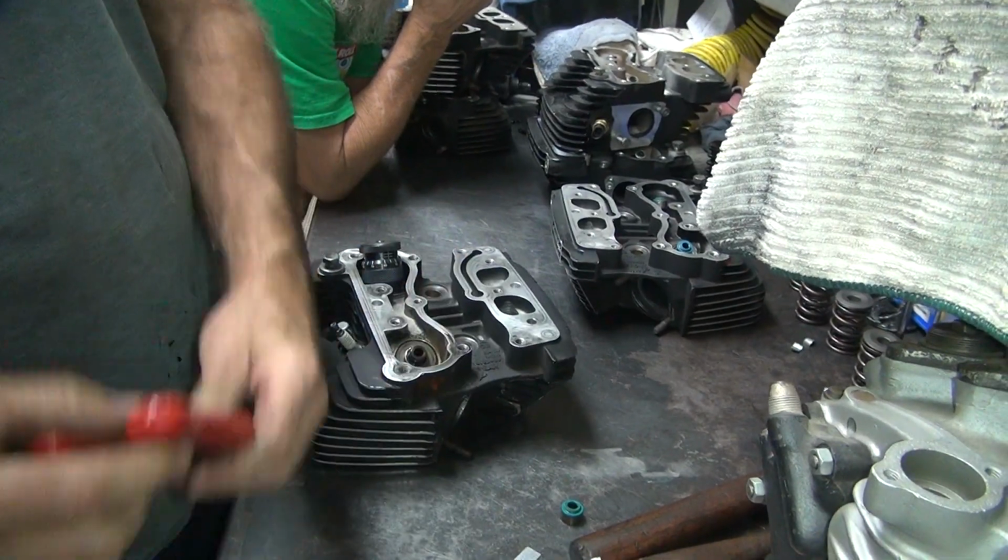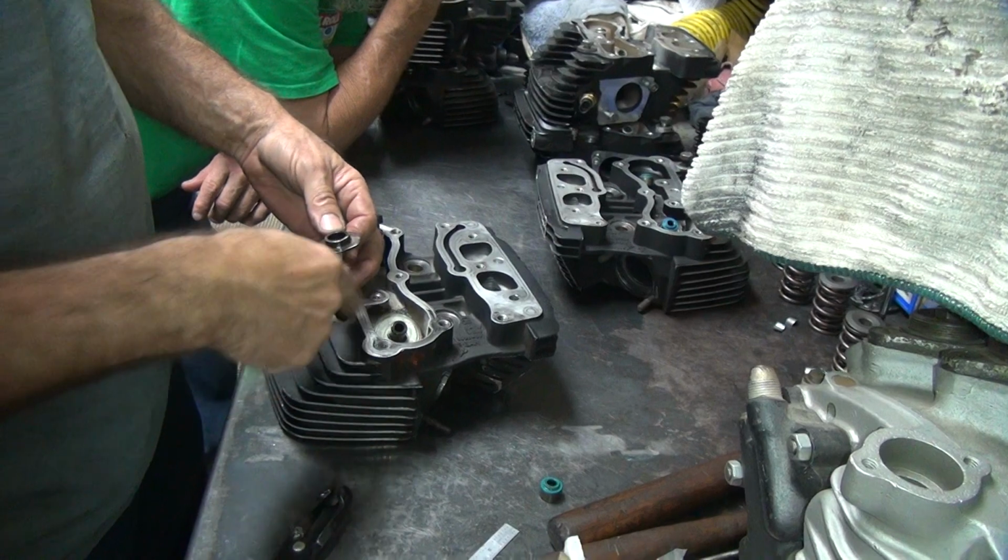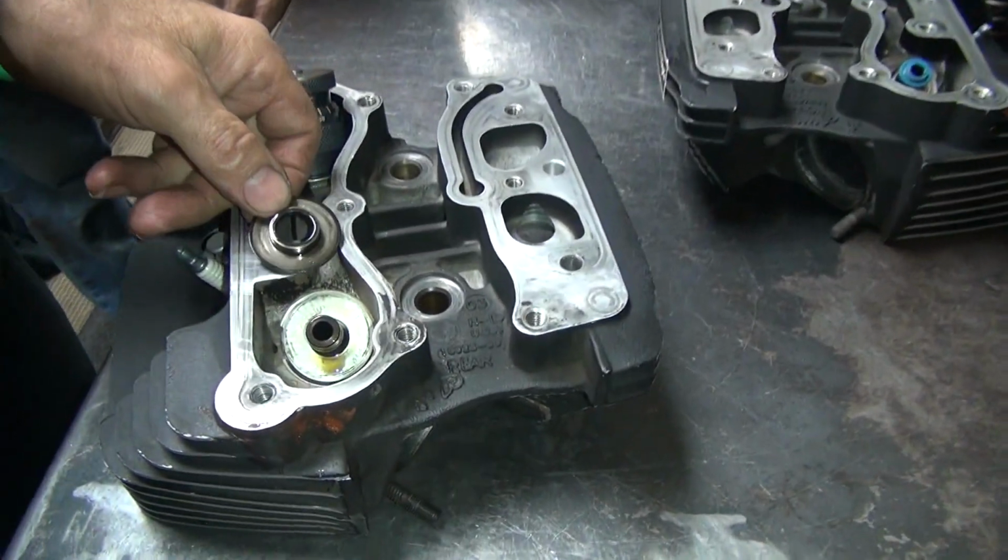Yeah, I could probably put that one back on. It went on pretty easy. Yeah, it came off pretty nice. But I might have more too. See, there's already shims under there right now.